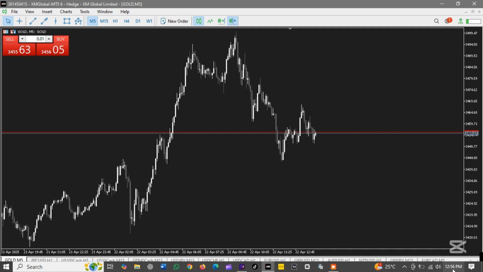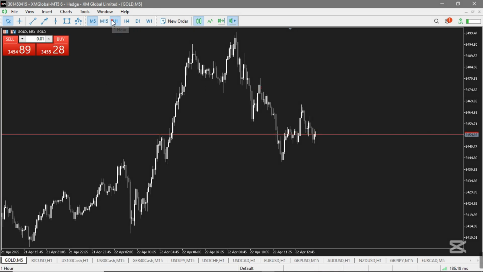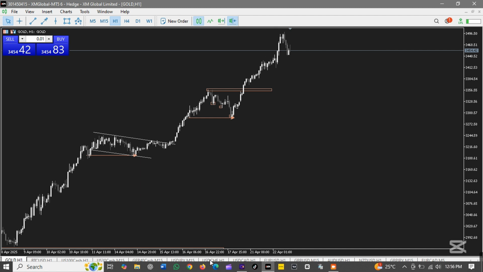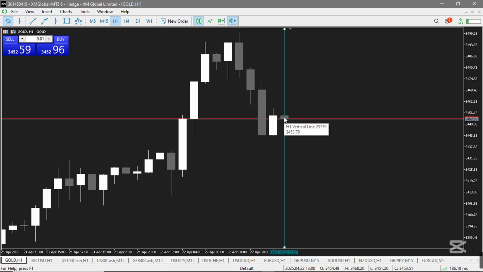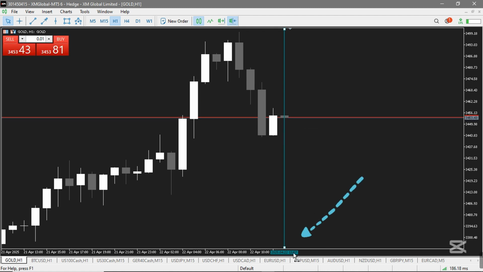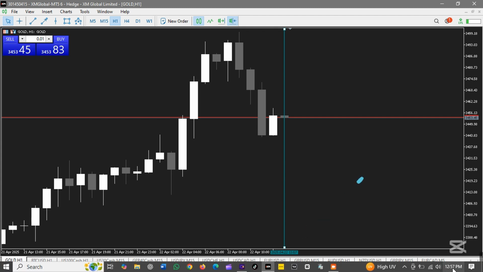All right, now here's the trick to this whole time zone situation. Go ahead and switch to the 1-hour time frame on your MT5 platform. Now take a look. This candle we're focused on here is the 12 p.m. candle. Pretty straightforward. So, we grab our vertical line and place it right at this candle. Now here's where it gets interesting. Look down at the MT5 time display. What do you see? It says 13:57 p.m., right? But when we check our actual local time, it's 12:57 p.m.